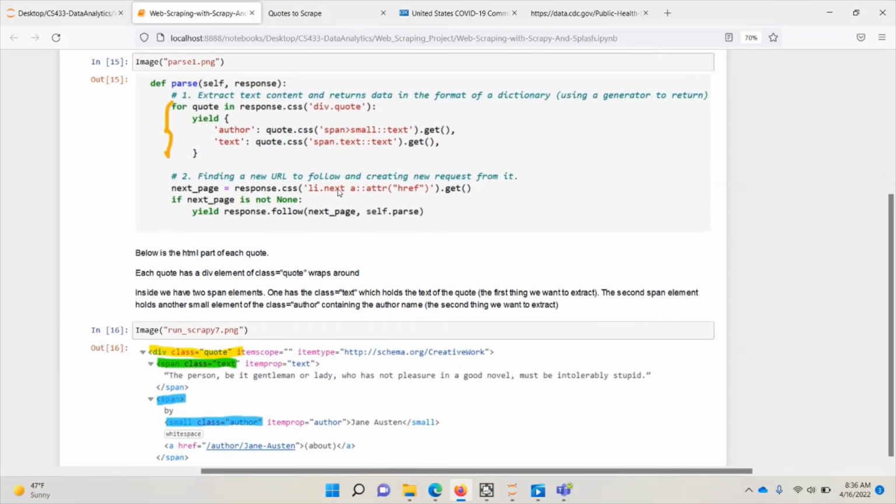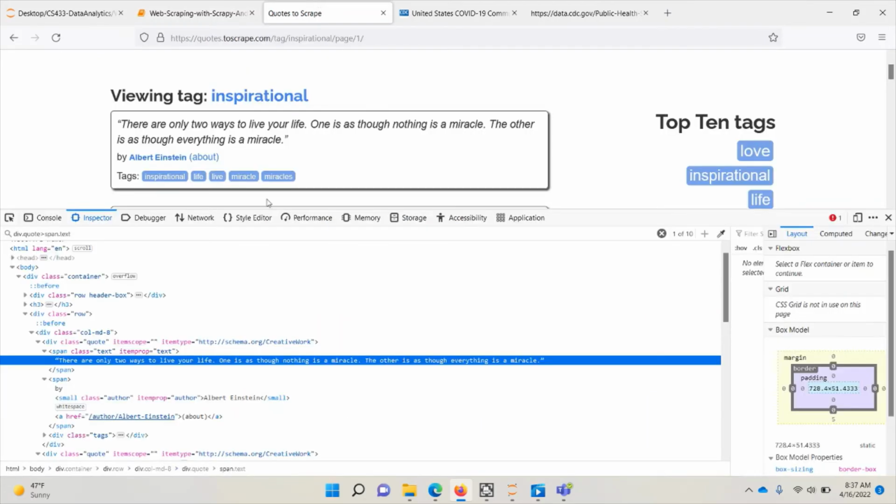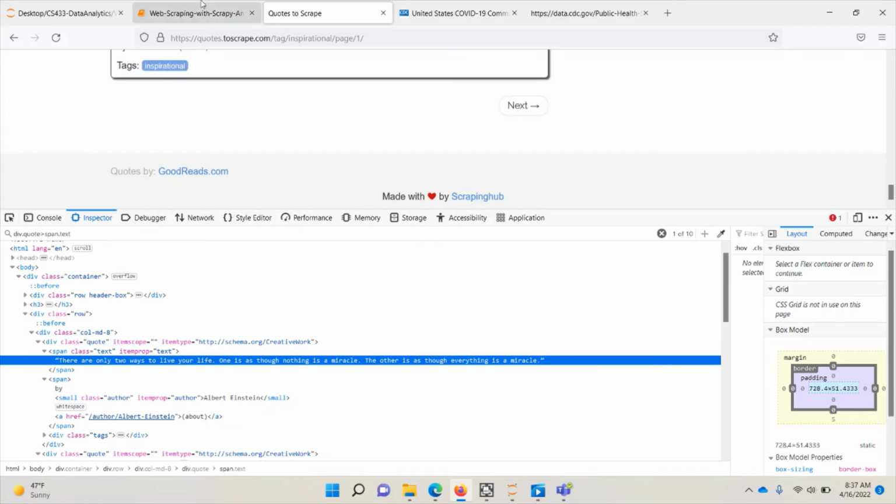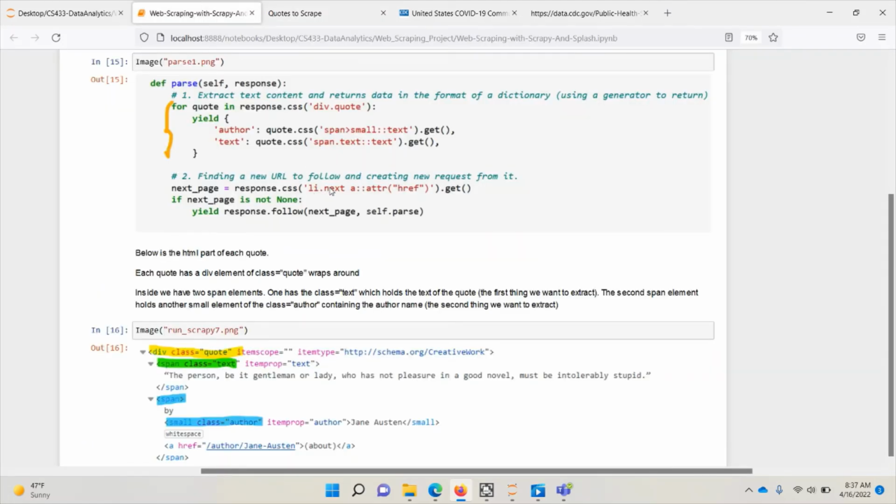And the second part of this parse function is finding a new URL, going to that URL, and using that URL to send the next request and continue the extraction process. So it selects the list element whose class name is next, goes to the element and selects the A tag.